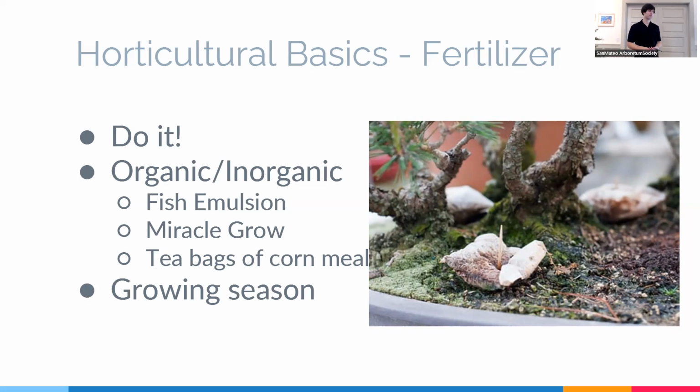So the main thing for fertilizer, there's people that feel very strongly about different types of fertilizers and things like that. Use what works well for you, and just do it. So if you're going to use an organic or an inorganic, the most important thing is that you are fertilizing.